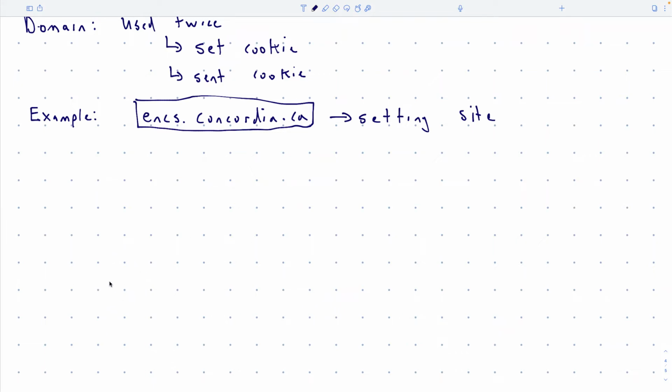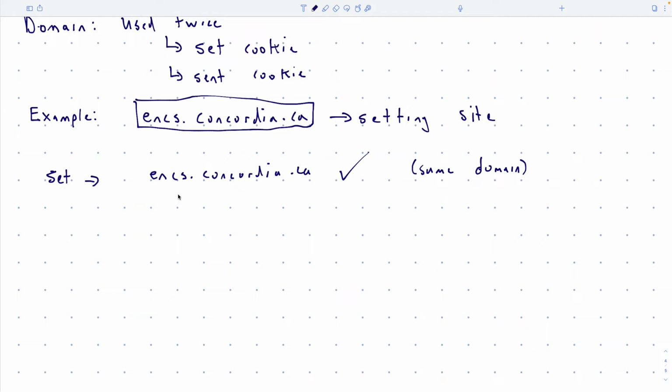Okay. So the easiest thing that you are allowed to do is set your cookie to the exact same domain. So this is allowed; this is the same domain, or same origin. Let me use the term domain, because origin is just slightly different. So I am allowed to set a cookie here, and that tells the browser that if the person comes back and visits this exact domain, then send the cookie, otherwise don't send the cookie, okay?